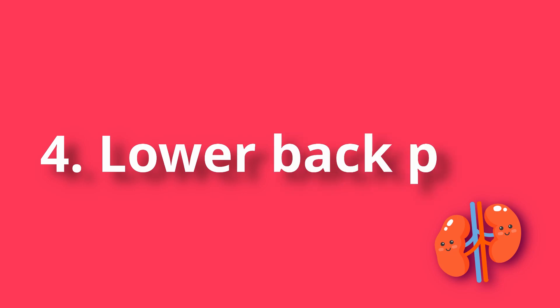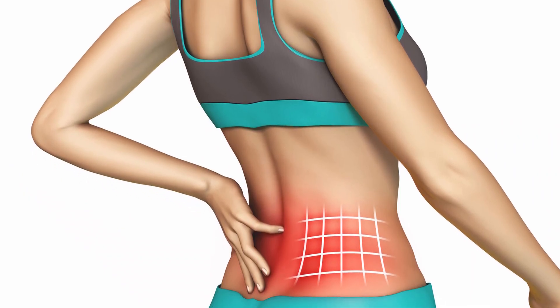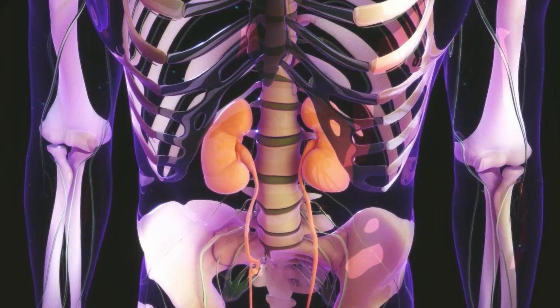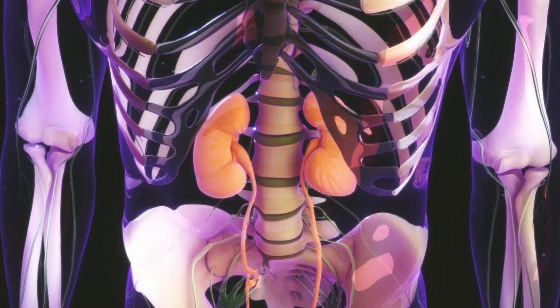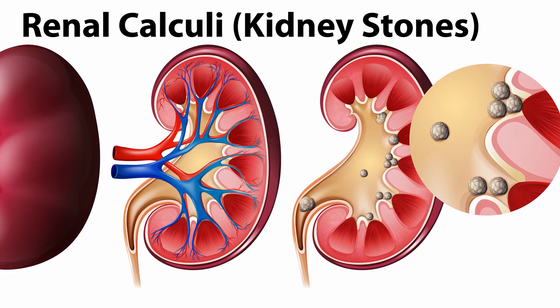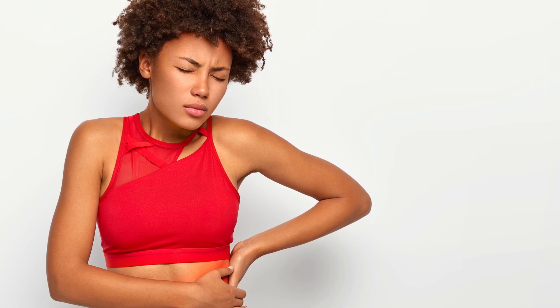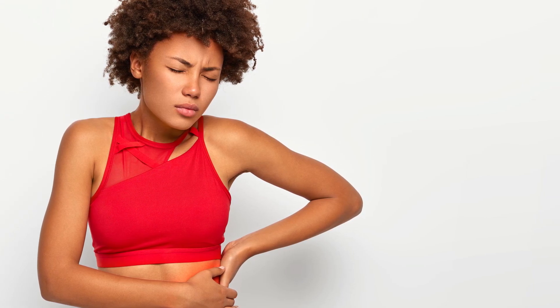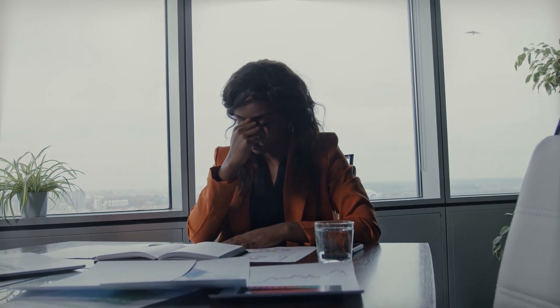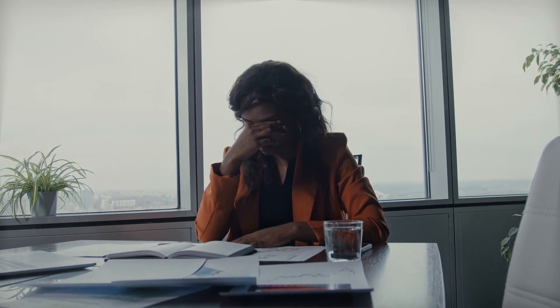Number 4: Lower back pain. If you rule out sudden factors such as overexertion or a draft, but the pain still persists, the cause may be a kidney infection, kidney stones, or sand. Doctors often diagnose it as a spinal condition, prescribing pain-relieving ointments and exercise. If along with the pain you feel weakness, nausea, exhausting headache, and sleep disorders, it may indicate kidney disease. The pain itself, classically nagging and pulling, can be very intense — for example, in urolithiasis.